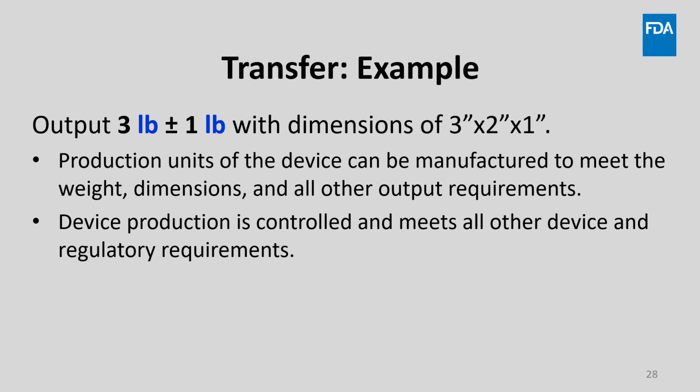We have the approved output for the device's weight and dimensions, and all the procedures and validated processes are in place to consistently manufacture the device to meet all requirements. The production is controlled per our quality management system and meets all other regulatory requirements. It is good to go.